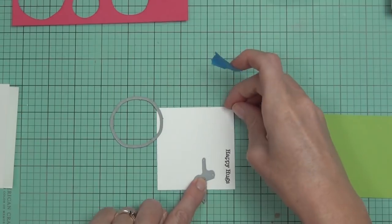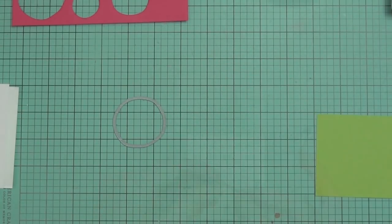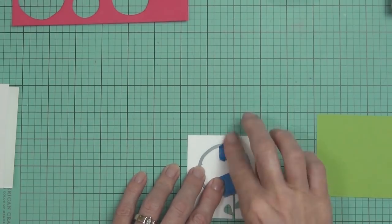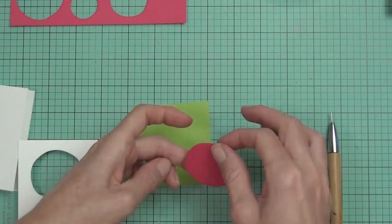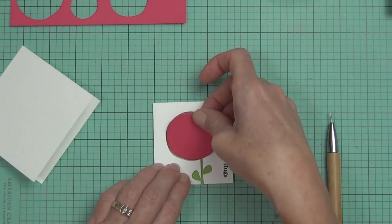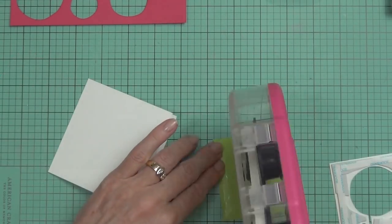And now my third card is also a floral design. I've got a little panel that I'm going to put on the front of it. It's nearly a square card, but not quite. And I'm cutting a negative space with the dies. So I've got both a leaf and stem image and the largest of the flowers.